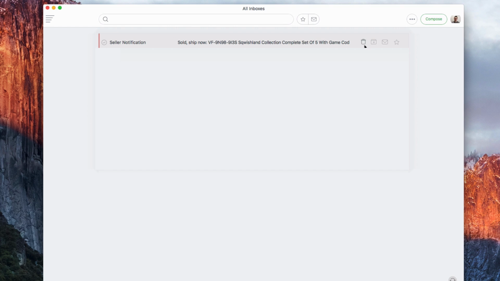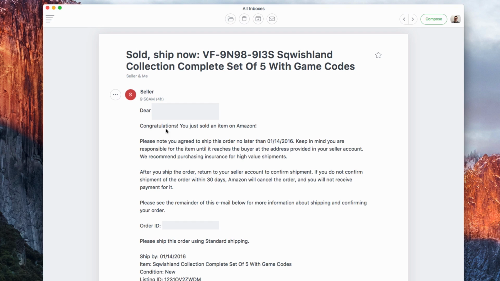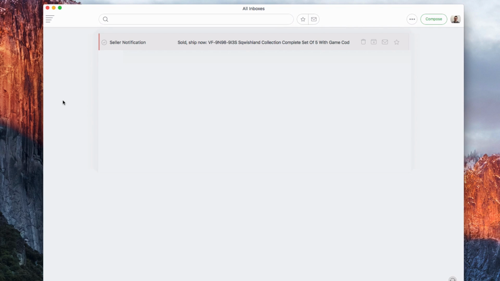Or we can just click the trash button, archive it. We can also create a message from it and star it. If we expand it, you can see this is what the email looks like. We have our different reply options. We have move, delete, archive, all this other stuff right here. We can also move between emails and compose up here. But this works really nicely.